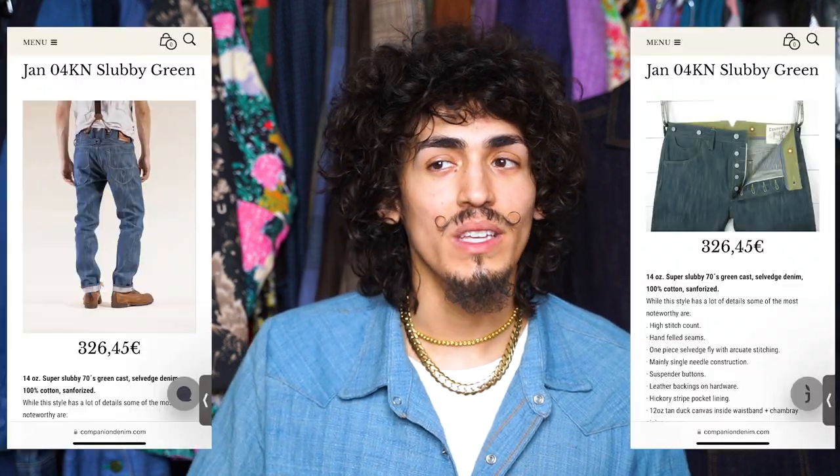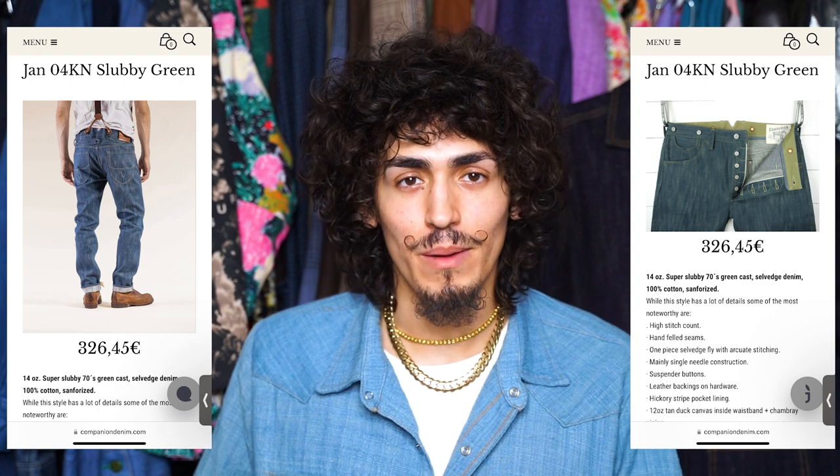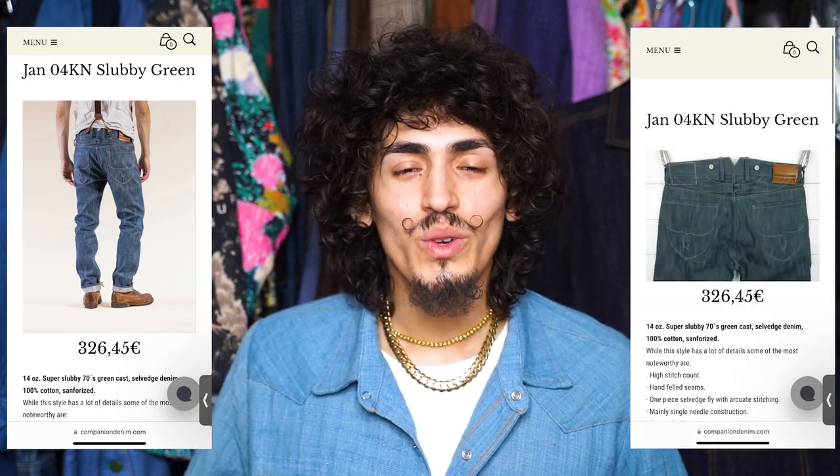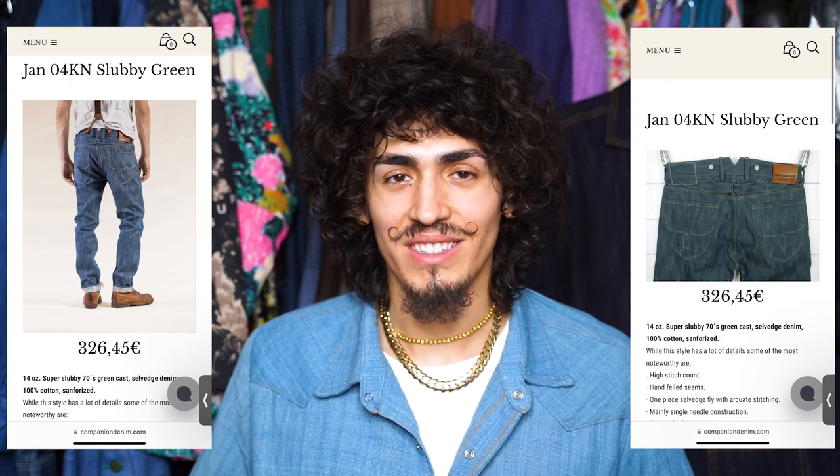I really love the different silhouette that these jeans have — the back waistband with the notch, the suspender rivets on the outside, as well as the back cinch. These jeans look amazing. They really give off that beautiful vintage heritage feel and the unique character is just insane. The only thing is that I believe they're a made-to-measure or made-to-order piece, so you will have to wait quite a while after you order them. But to be honest, it's worth it when you get something so special like this. If any of you have experience with these jeans, definitely drop down in the comments and let me know.